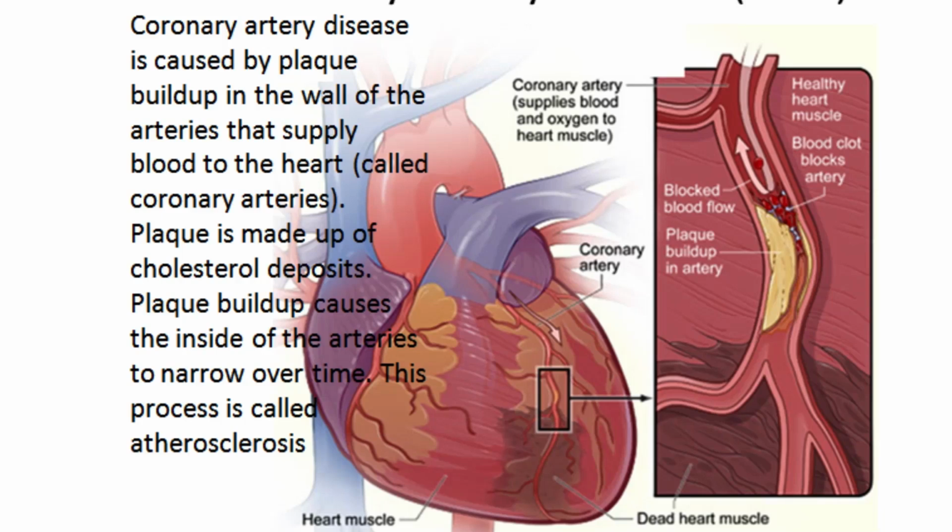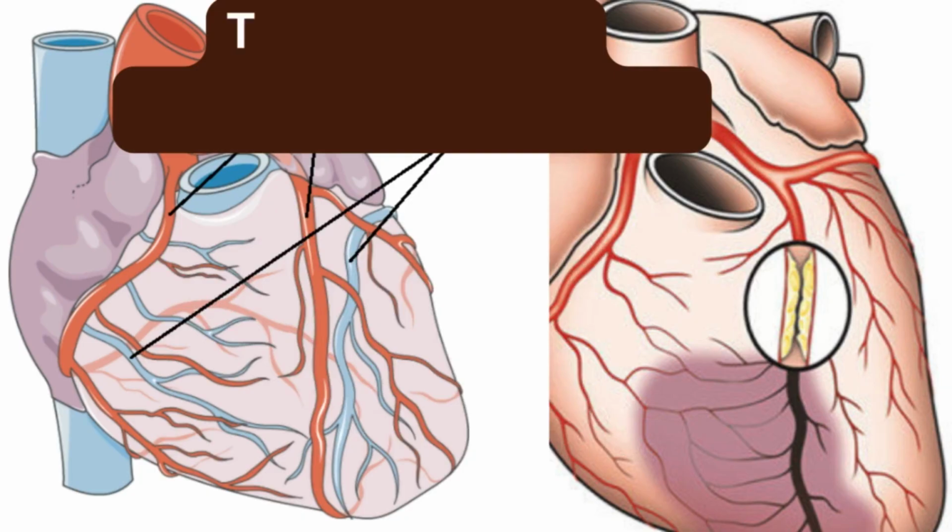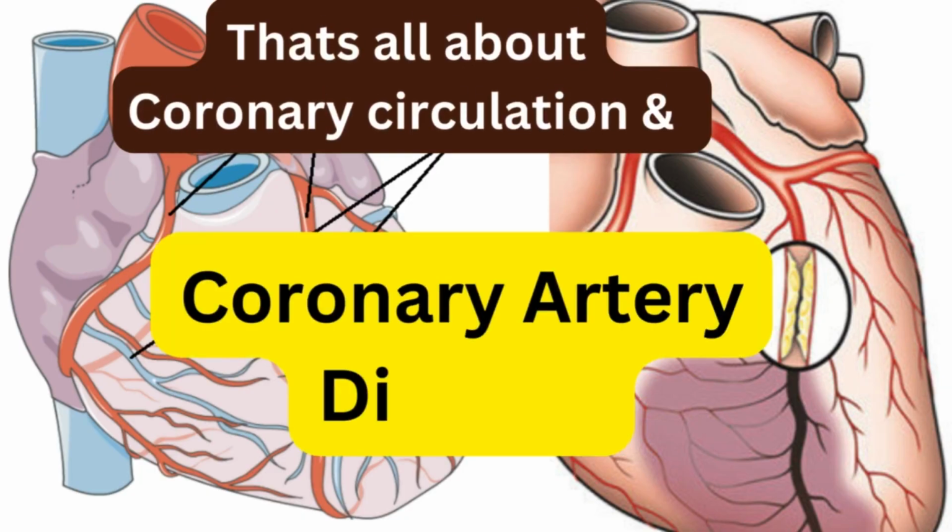Coronary circulation itself happens because of the pressure exerted by the blood flow within the chambers of the heart, and due to that pressure, blood enters into the coronary arteries through the aorta. Actually, due to pressure, its main aim is to pump blood to the body through the aorta. It is going through the aorta to the body, but due to the pressure, it is coming into the coronary arteries and it is supplying automatically to the heart muscle. How beautifully God has created this human body system. That's all about coronary circulation and coronary artery disease.